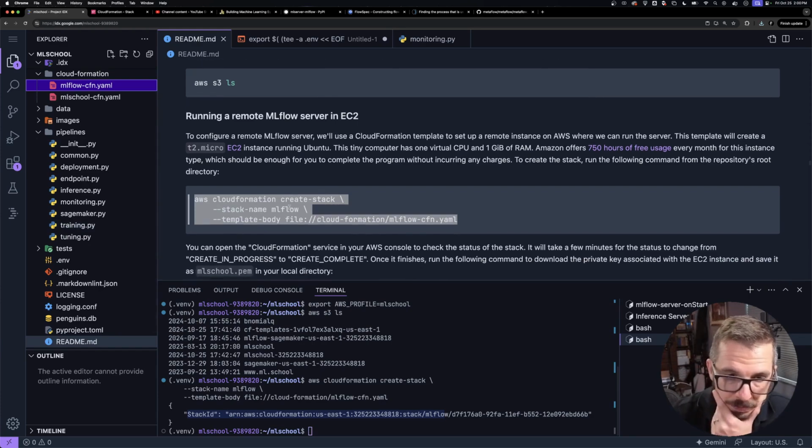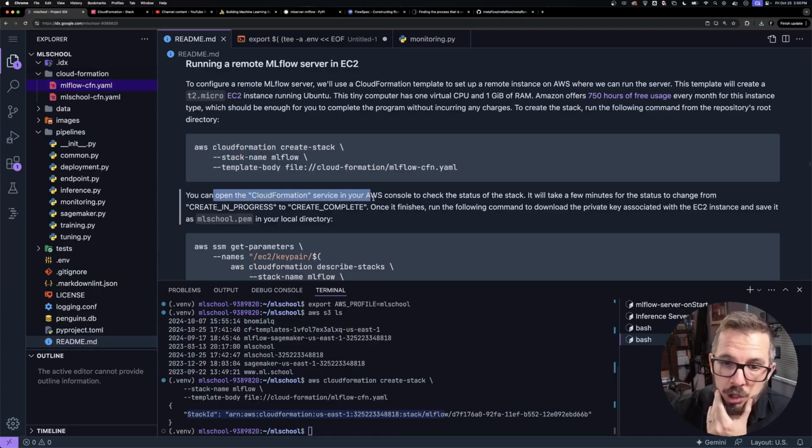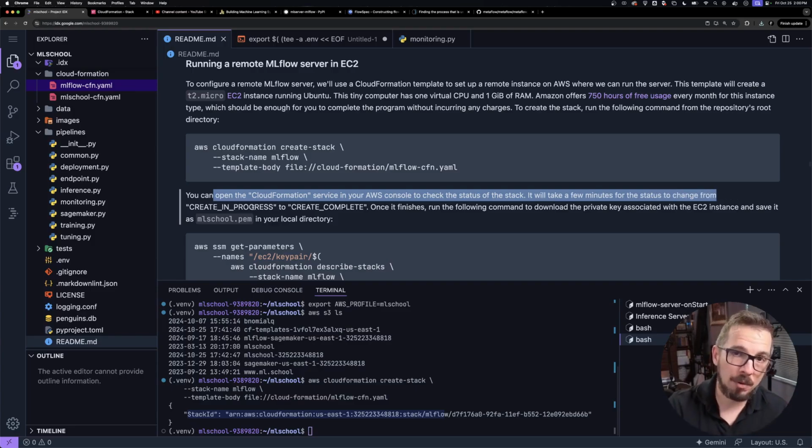All right, so this says you can open the CloudFormation service in your AWS console to check the status of the stack. It will take a few minutes for the status to change from creating progress to create complete.